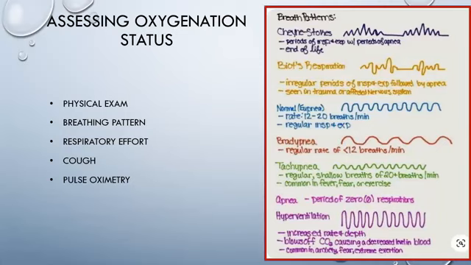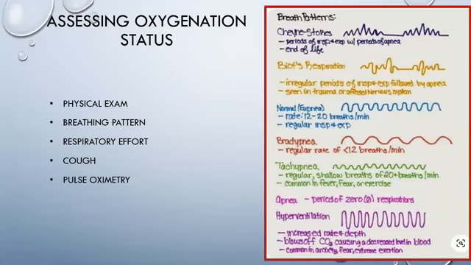Less than 94% can be considered abnormal in healthy people and should be investigated. It's important to note that patients with chronic respiratory problems like COPD, or chronic obstructive pulmonary disease, typically have much lower oxygen saturations, and that is protective for them. A lot of times the buildup of CO2 in their blood, from their oxygen being decreased, actually stimulates their drive to breathe. So if you give them too much oxygen and help their oxygen saturation stay close to 100, you're actually doing them a disservice, because they need that low oxygen level to stimulate their drive to breathe.